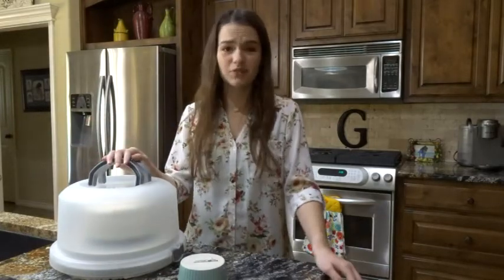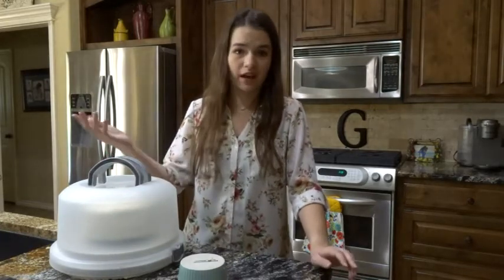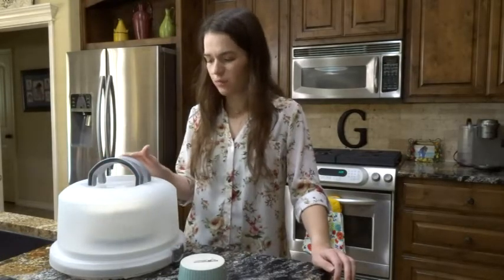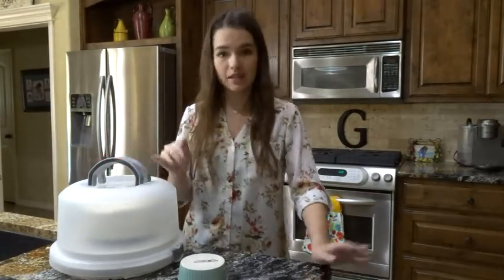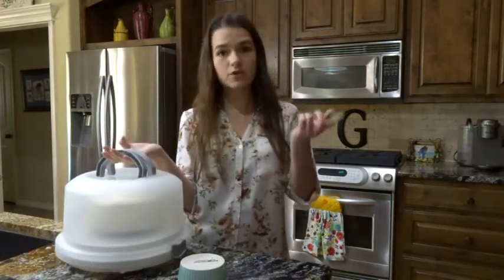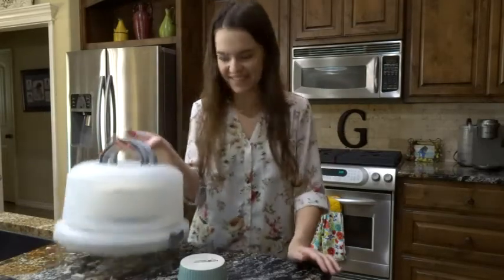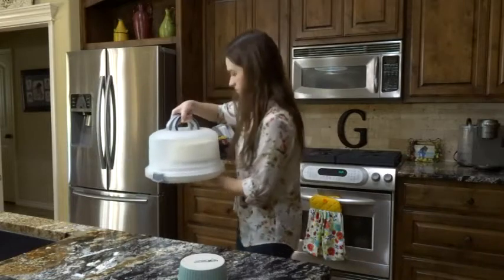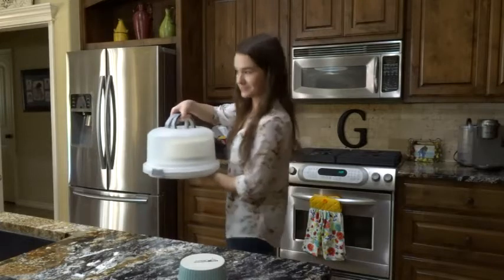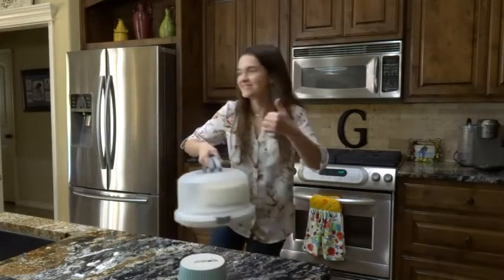It's supposed to be completely frozen before I glaze it, so I don't know if that's gonna be a couple of hours, but it could be longer than that, I really don't know. But I will come back whenever it's frozen, I'll make the glaze, and then we will glaze the cake. So I will see you guys in a couple of hours, my time, a couple of seconds, vlog time. Maybe I won't if I drop the cake. Then I won't see you guys at all because I'll be crying and won't film the rest of the video.